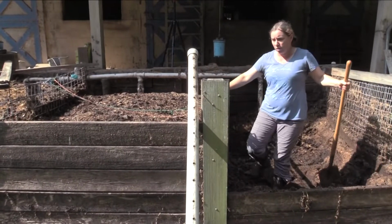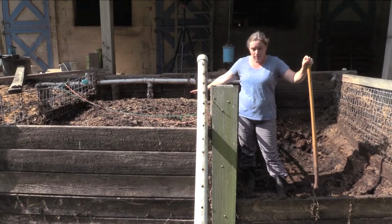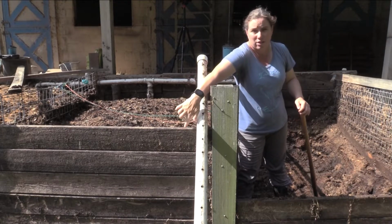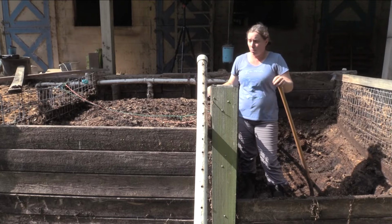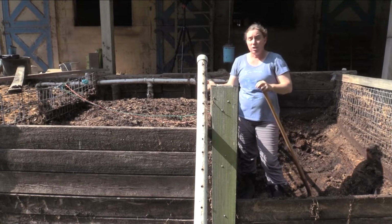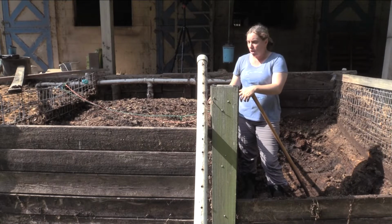So this one right here was actually heaped when we started, and now a good guideline is the boards back here. It is already down to the second board. So we've reduced the quantity of material as well. By the time we spread it, it'll be down 3 boards. So we reduce the material that we're putting on the fields as well. And composting is just, in general, a better material to go onto your field, so you get better stuff.